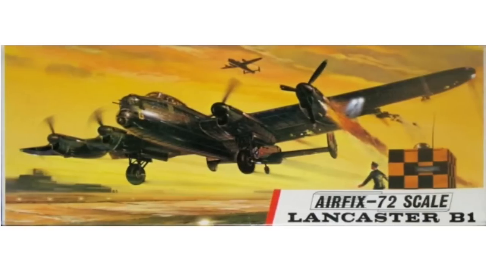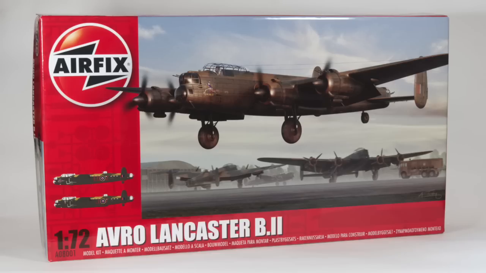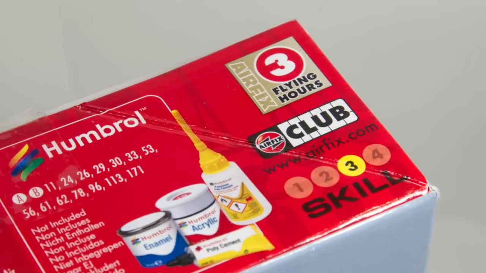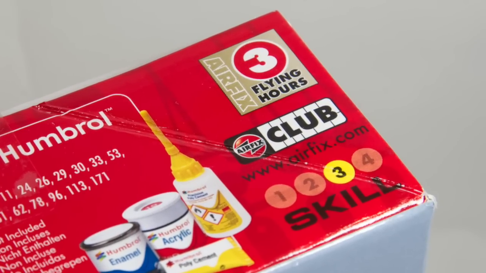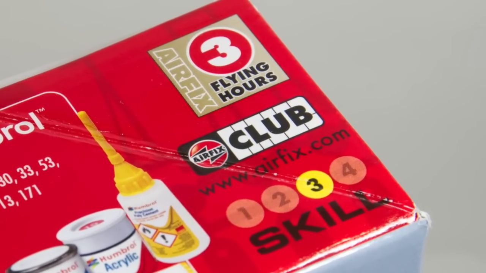The Lancaster was an aspirational kit when I was young. I remember it cost 10 shillings and sixpence at the time, that's 52 and a half pence in decimal currency, and that was sixpence more than the allowance I was given for my Christmas present, although they did bend the rules in the end. It was made in black plastic and came in 76 parts. The kit I'm building here comes from a 2012 tooling with new parts in 2013 and was re-boxed in 2020. It now has 239 parts and is rated at skill level 3, so it's for the more experienced modeler.